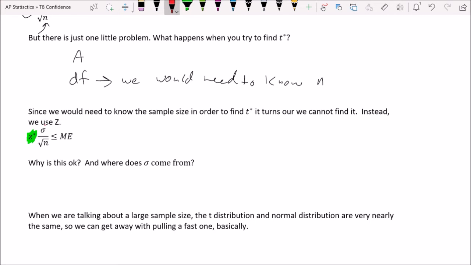Now, you may have noticed the other thing that changed is this changed into sigma. That is for the population, right? That's a parameter. So usually in an AP question, they'll give us some information like, in a study done in 2017, it was determined that the population standard deviation was blank, and then we get to use that number. No matter what, we're going to have an estimate for that. If we're actually a researcher, we're going to find it from someone else's study. Or if we are doing an AP stats problem, usually they're going to give us a value to plug in there. So typically in AP, this is given. In the real world, it would be something we would do some research on.